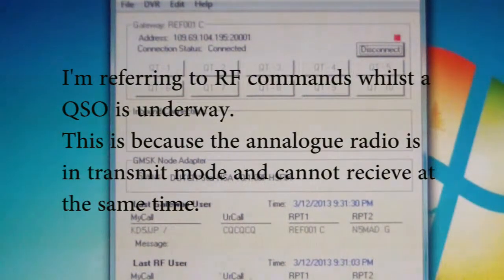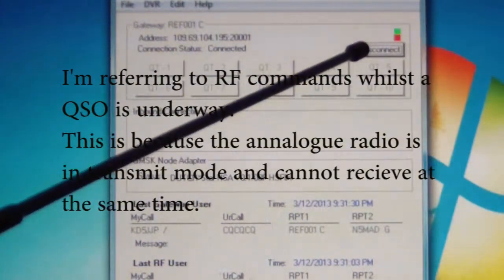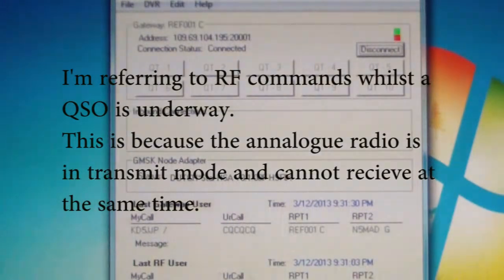I'm going to shut that down. Oh, just one thing that you are able to do is, like I said, you can't do an RF instruction via DVAR or DV node to disconnect, but what you can actually do is a manual disconnect and click on the disconnect if you're sitting at your PC. Keep in mind though that if you're out in your remote, you can't do that via RF.